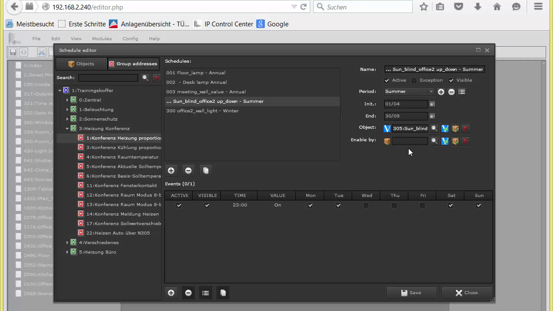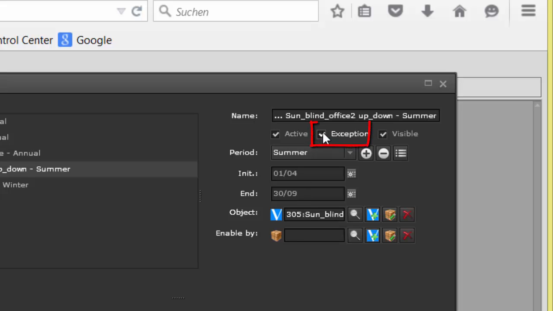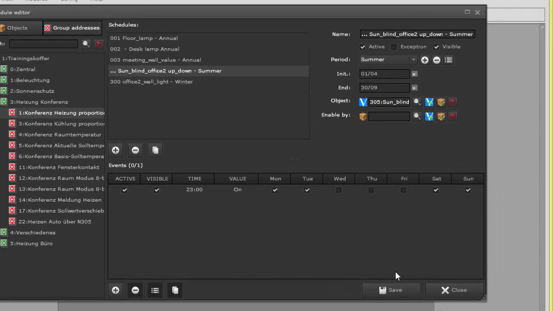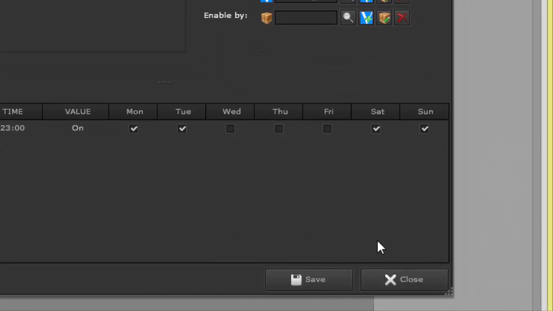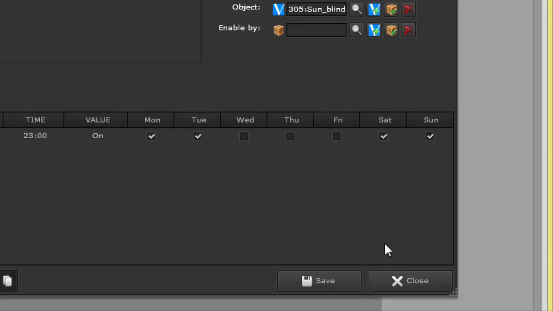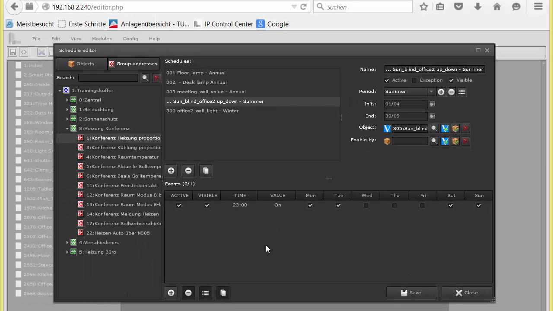In this context, let me explain the meaning of exception. It is quite easy. All schedules marked as exception will always run, while other schedules for the same process point and overlapping days without this marking will be suppressed. In the right lower corner, the schedules can be saved and the editor closed. The editor for the events is in the lower center page, with all regular editing control buttons like for the schedules list above.